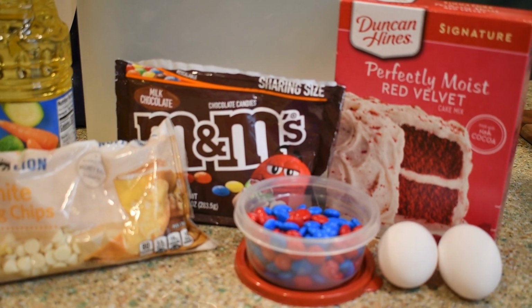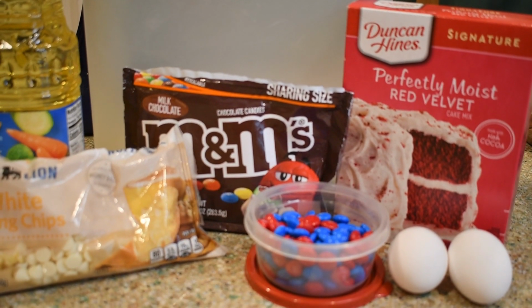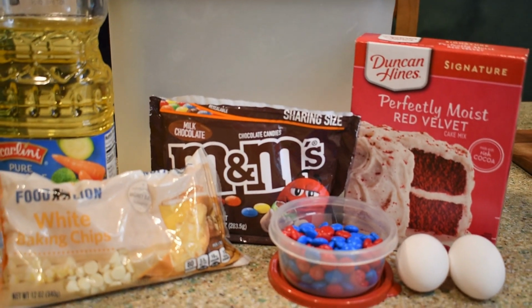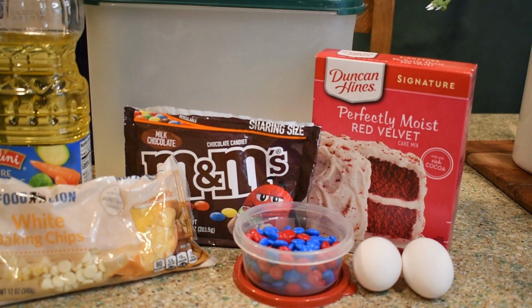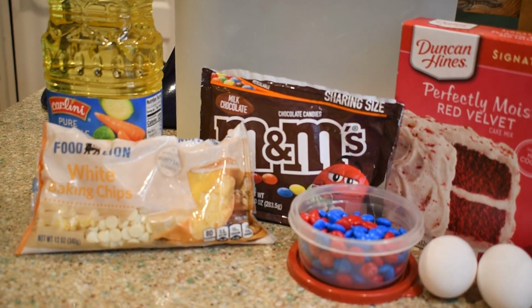When I was picking them out, my husband's like, sweetie, you're not going to have enough. I'm telling you, there's not going to be enough. And he was like, whoa. When he saw what was left, he was really shocked. So I must have got it like at the end of the production of the red, white, and blue ones. I don't know, but hey, I'm not complaining.